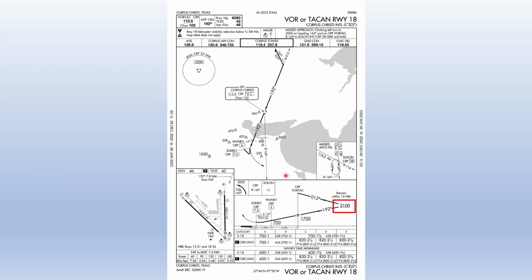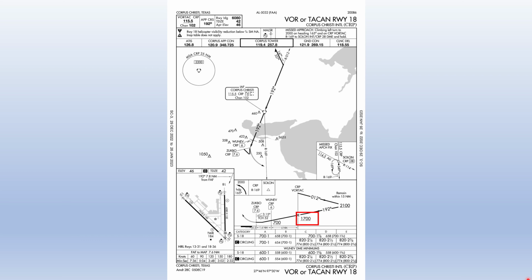For example, let's say that we've taken off from Corpus Christi off of the south runways. Once we got airborne and got radar contact, they cleared us to climb to 3,000, proceed direct to the Corpus Christi VOR, and told us that we were cleared for the VOR to runway 18. So once I navigate directly up here to Corpus Christi VOR and establish myself on the 012 radial flying outbound to set up for the procedure turn, once I cross that VOR, and I have been cleared for the approach, then I can descend down to 2,100 feet.